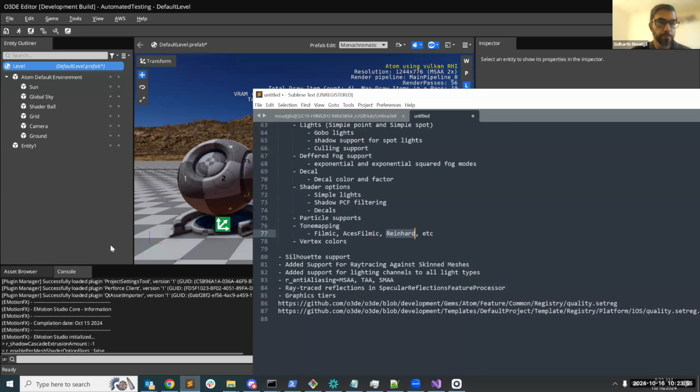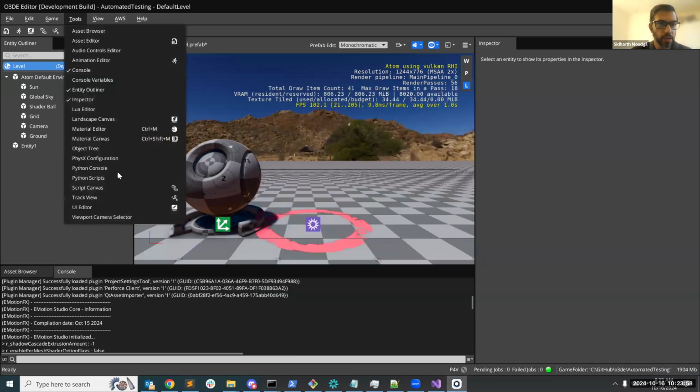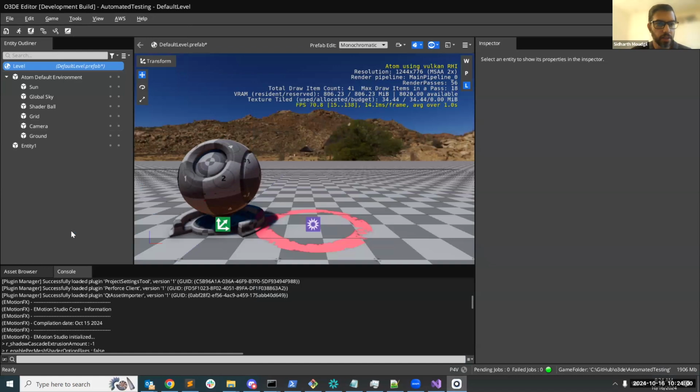Oh yeah, Vertex Colors. Vertex Colors is kind of cool. Let me open up Material Editor. Vertex Color was a big ask.